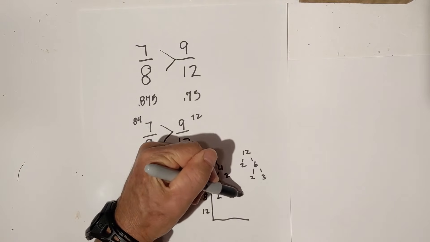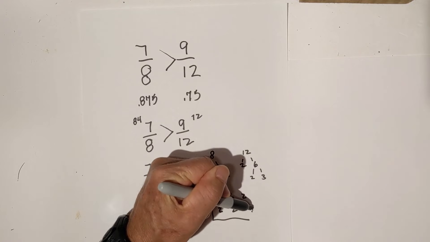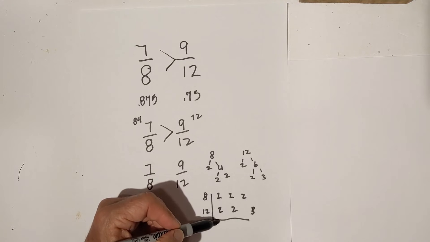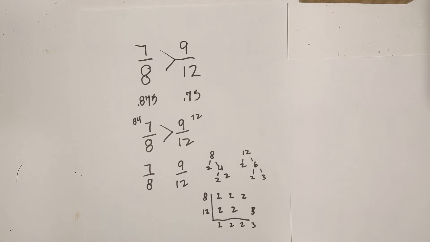I write the prime numbers. I'm going to write the prime numbers for 12. 2, 2. I'm going to skip this 2 and place the 3 here. If you have more than one number in a column, bring down just 1. Bring down 1. Bring down this 2. Bring down this 3.